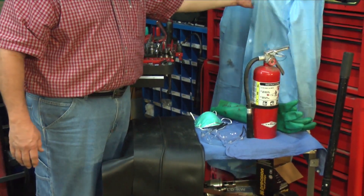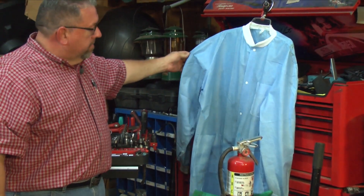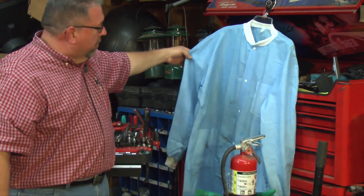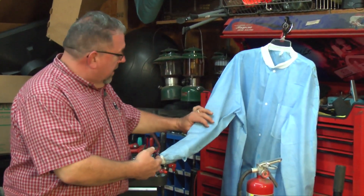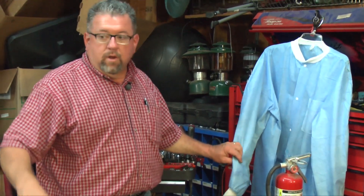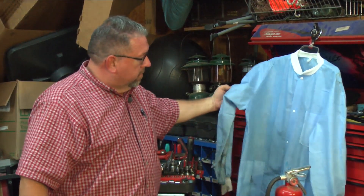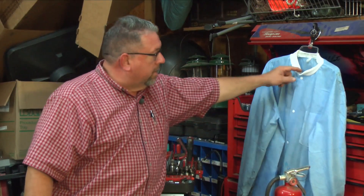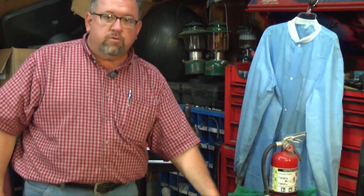Over here I've got a little smock — you can buy these online. These are actually a medical-type smock. This one is a bit dirty because I put it on occasionally since it's long sleeve. The nice thing about wearing something like this in a shop is it keeps your arms and elbows from getting dirty, especially on really filthy jobs. The smock actually helps with that — I'll button it up all the way to the top when I'm wearing nice clothes. I also use blue shop rags to try to keep my hands as clean as possible.